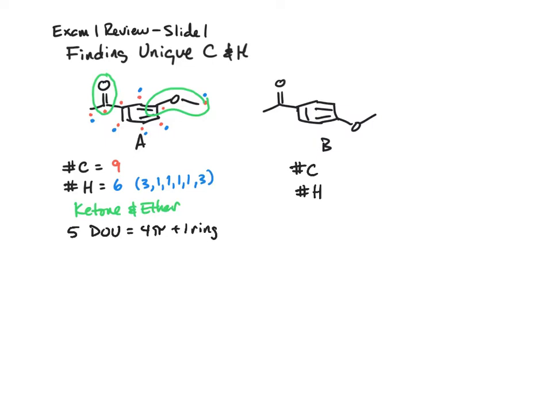How many unique carbons do you spot? Let me give you a hint. This molecule has a plane of symmetry that is orthogonal to the projected screen. So therefore, it's going to reduce it from 9. It's going to be 7. So let's walk through that so we all see it.